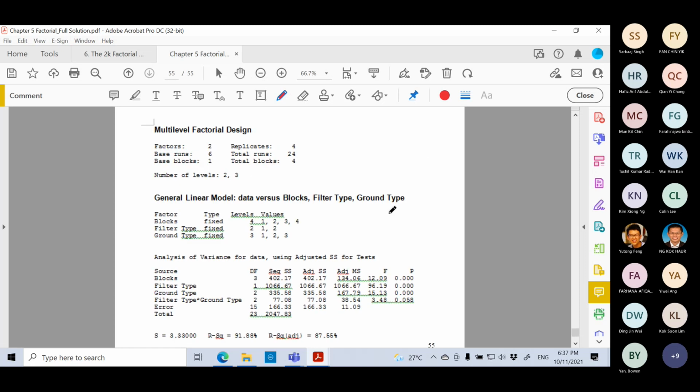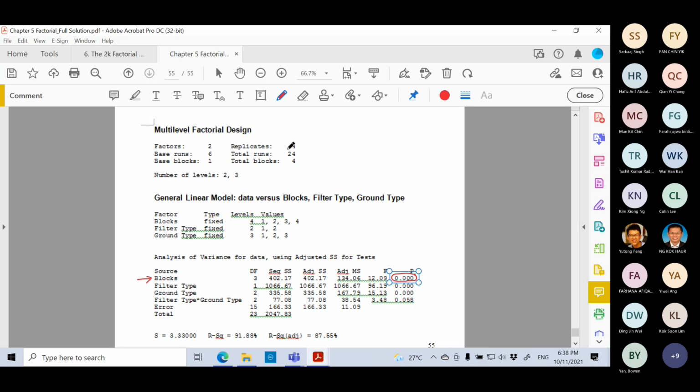Okay. So this one is an analysis where they can show it to you. Of course, we just refer to the main thing, the ANOVA table, first. In the ANOVA table, this part belongs to the block. Clearly, you can see that the block is significant. So it means that using a different operator will affect my results, so you have to extract it out as the block.